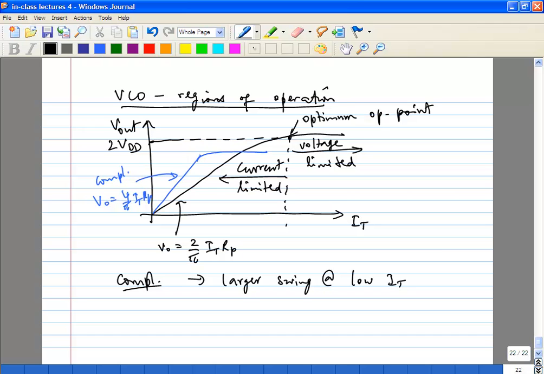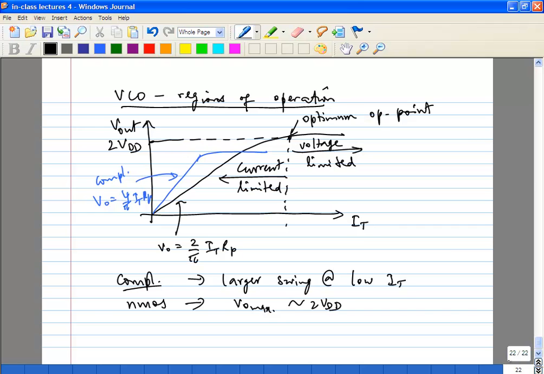So the maximum swing possible is lower. Okay. So there may be cases where your NMOS can actually perform better than your complementary. Because remember, we talked about the complementary has more symmetric waveform, so 1 over f noise is better. But you could still have a case where the basic 1 over f noise in the NMOS only transistor is higher, but since the swing is larger, your phase noise could still be smaller. Okay, so you have to be careful. So you can choose either one of them based on this.